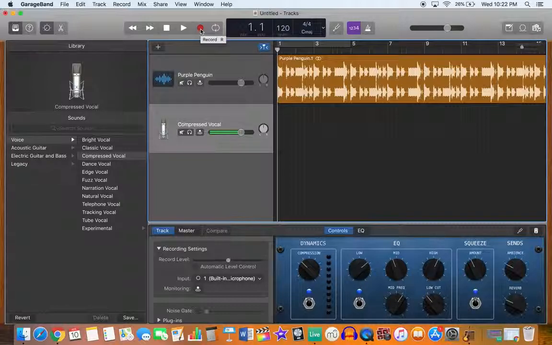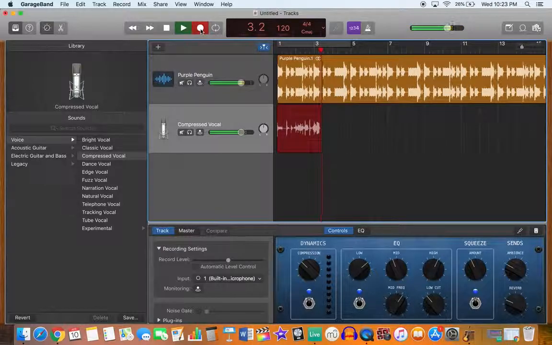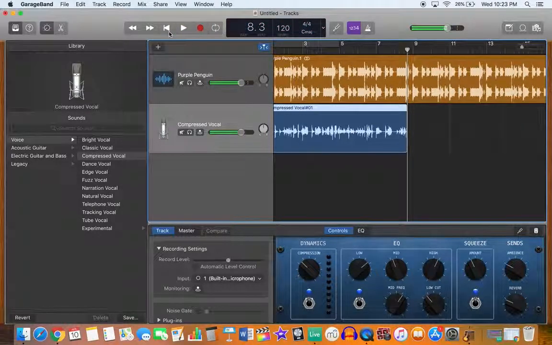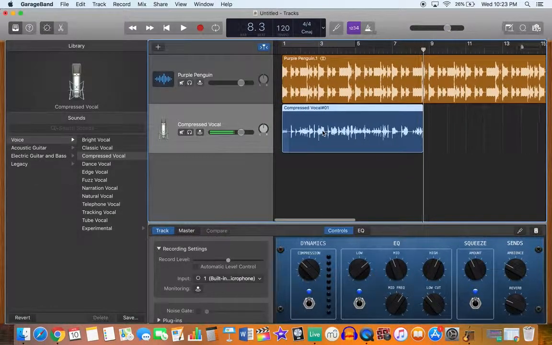Hopefully I can think of something off the top of my head to rap or sing over this so that you get an idea of how that works. Let's see. I'm going to let it play a little bit in the beginning. You see how it's picking up the track that I have coming out of the speakers. So that's something to keep in mind, is that if you have the speakers going while you record, it is going to record what's coming out of the speakers, not just your voice.